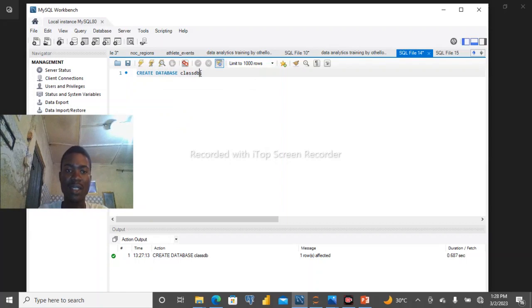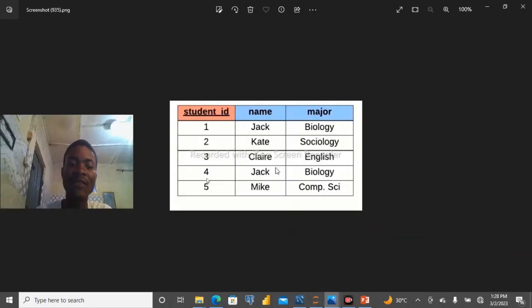After creating this database, don't forget, we want to create a database and have this information contained in a table. Then that table will be stored in that database.